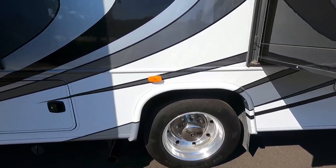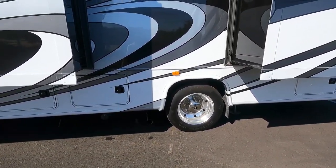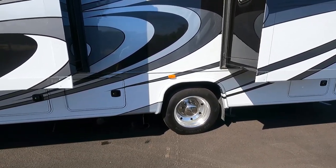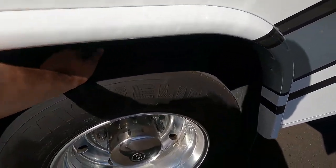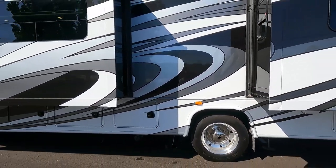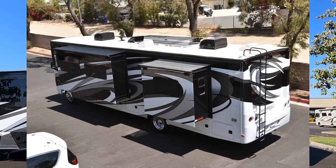This one has the big 22.5-inch aluminum alloy rims, which are a larger diameter — about a 37-inch rolling diameter — so it's a little smoother riding; you have more rubber between you and the road. It's on Michelin tires and the tire tread is very good. We're going to show underneath in a little bit and take a peek on the roof.